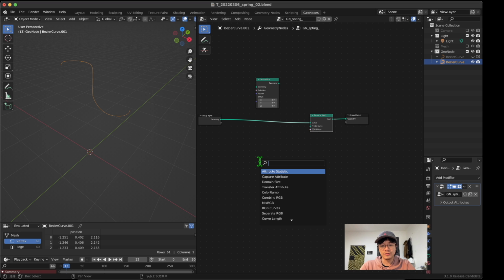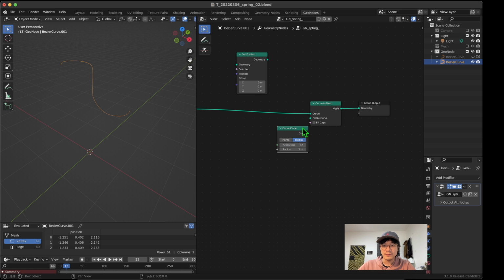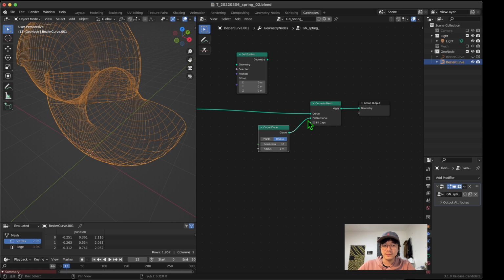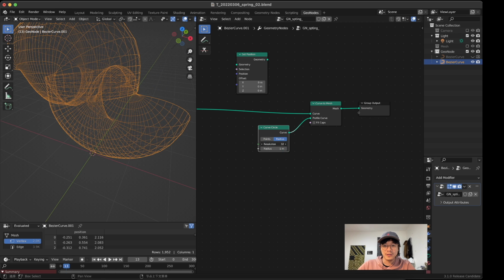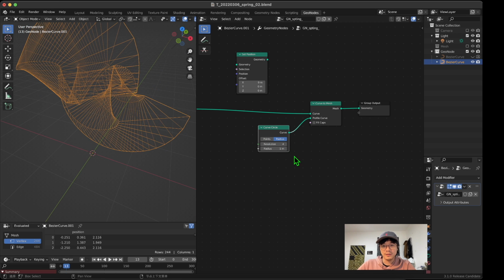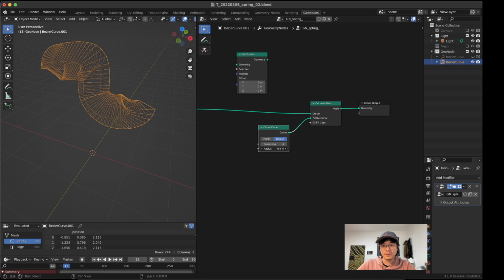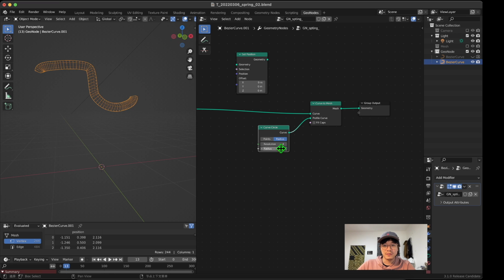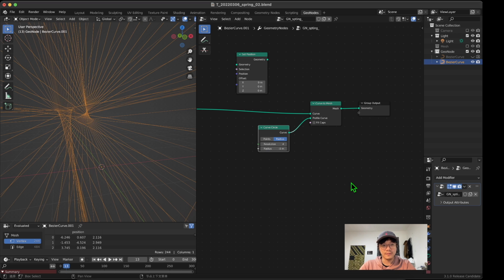So we use a curve circle, and make the resolution lower and the radius smaller, maybe 0.1, half of that.